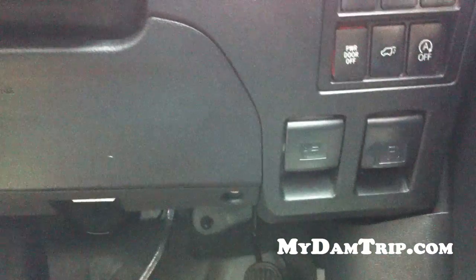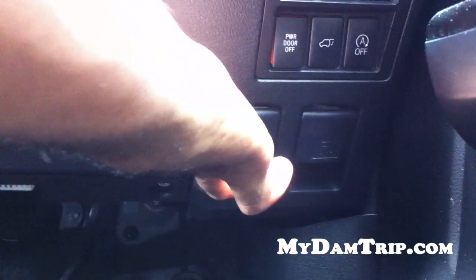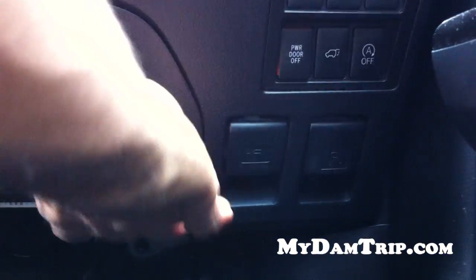Underneath here are all of the gauges. The hood is here, which I never even used, obviously, because it's a rental, not my job to maintain it. Gas door here. This is important when you're in Thailand because you do not pump your own gas. This is actually a diesel vehicle. Pretty much all the vehicles are going to be diesel, so that's what you'll have to tell them in order for them to pump your gas.